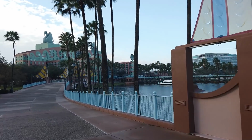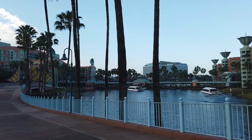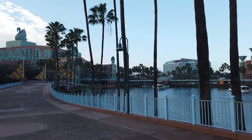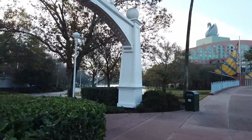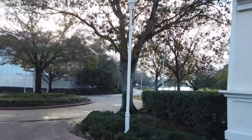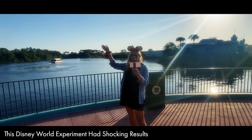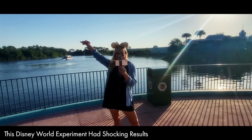Now I am once again walking, as evidenced by me walking. I don't know why I'm always the one walking. I walked in the Leaving Magic Kingdom experiment, making my way downtown, walking fast. We've done this experiment long ago, back when they were still individually loading the Skyliners. Exit the Friendship, and I see AllEars Molly waiting for me like a gorgeous vision.